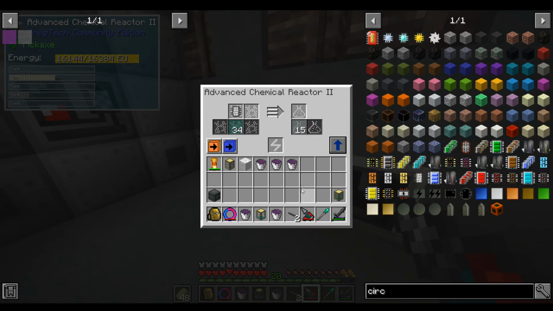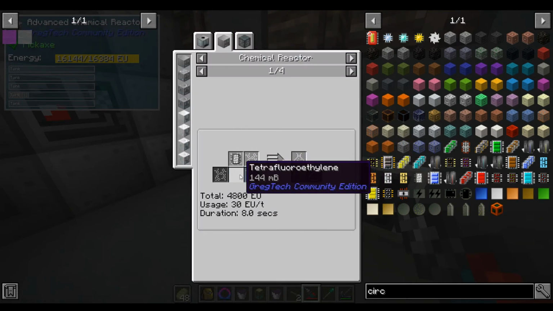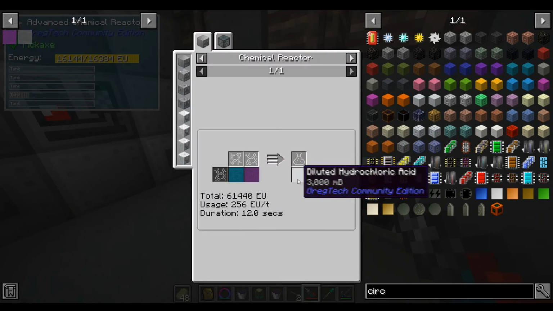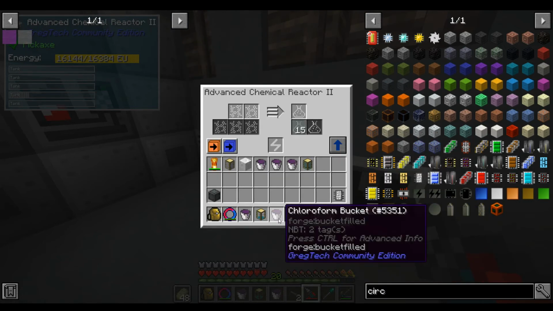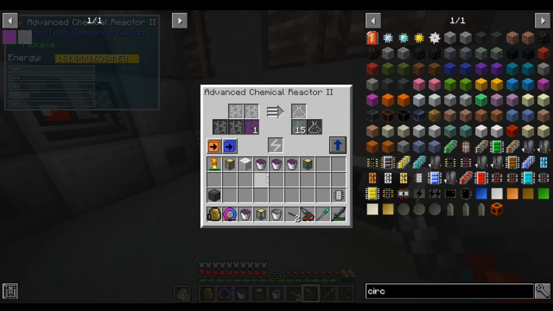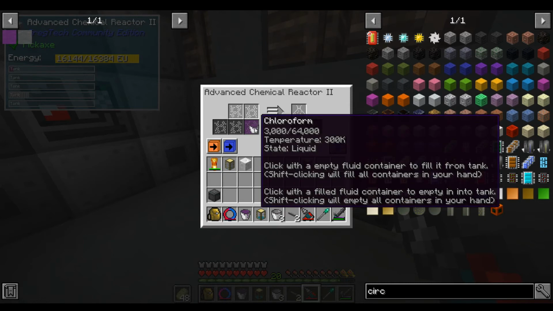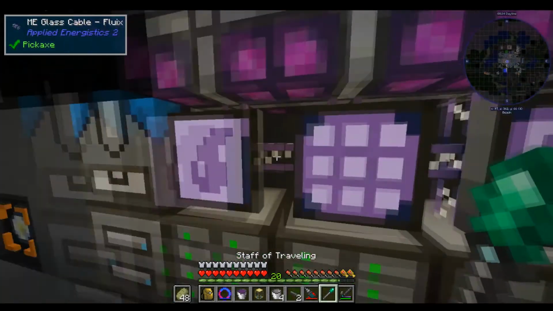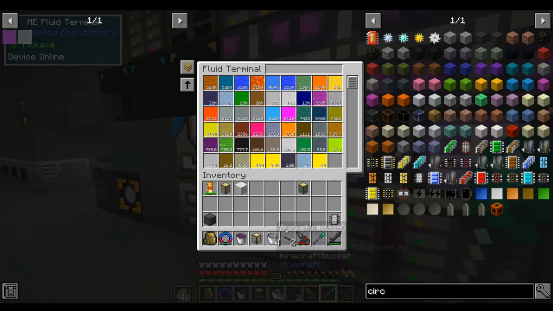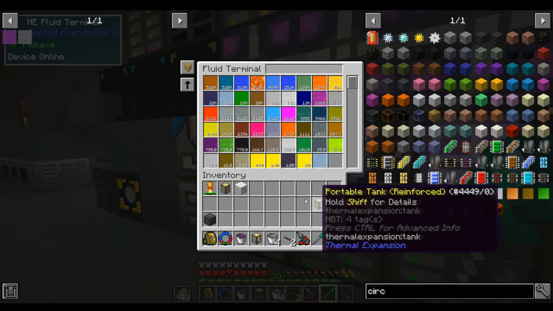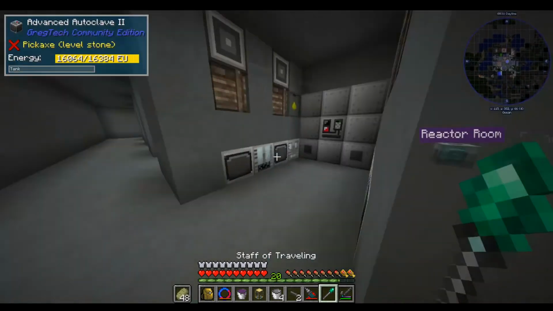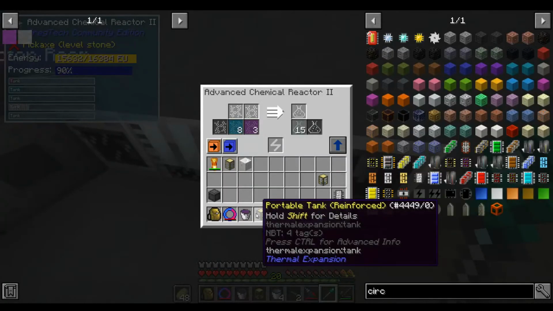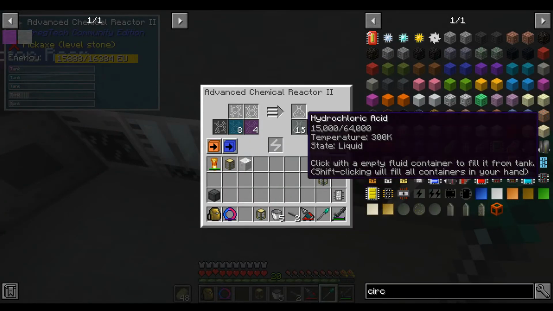Which, sure, will go like that. That, and then this is what? Just a combination of them both. That's easy enough. Chloroform and that'll run through in there. Can throw that one in there. Another bucket there, that's fine.